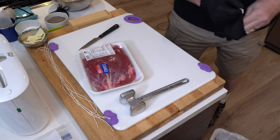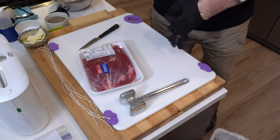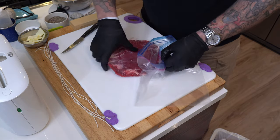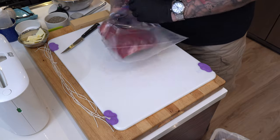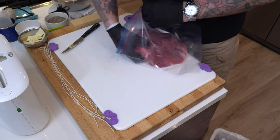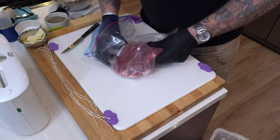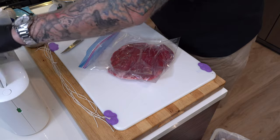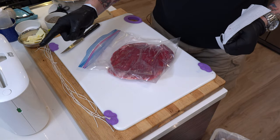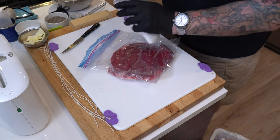I know this is going to get a little messy so I'm going to don these gloves here. First thing we're going to do is put this into a Ziploc bag. I'm not going to seal the end of it, and you'll see why. I tell you, this Torx paper towel dispenser is awesome — I'll leave a link on Amazon for it.